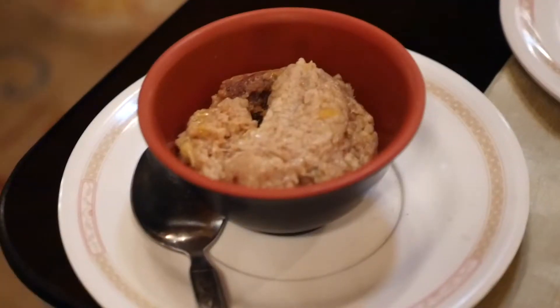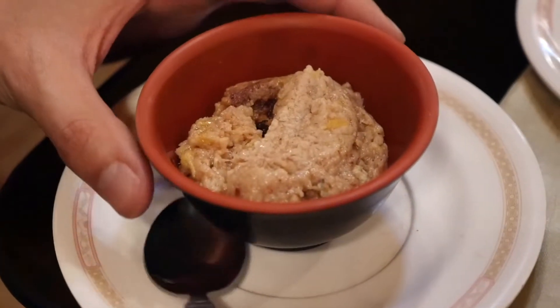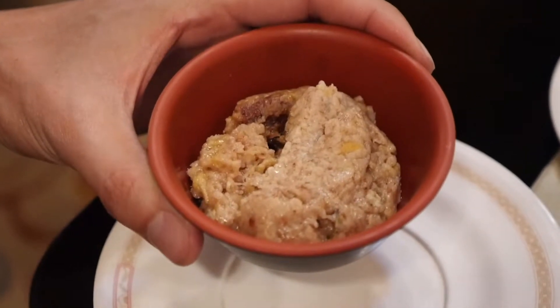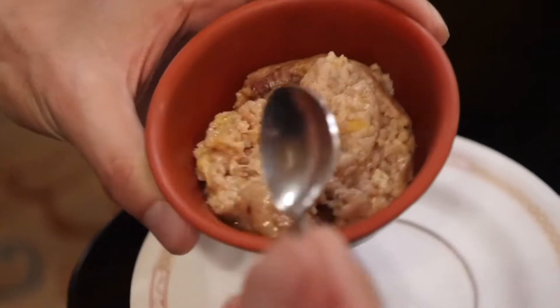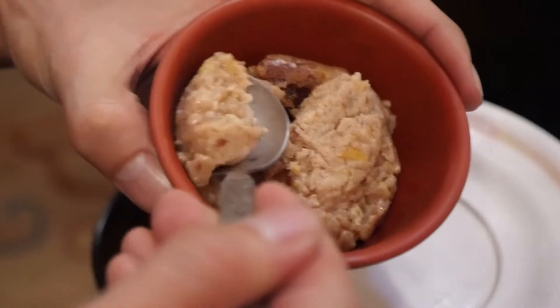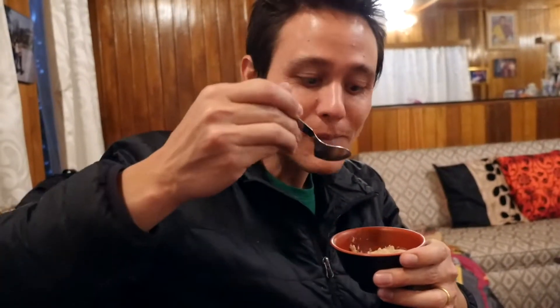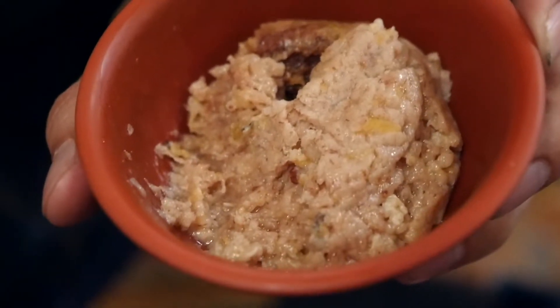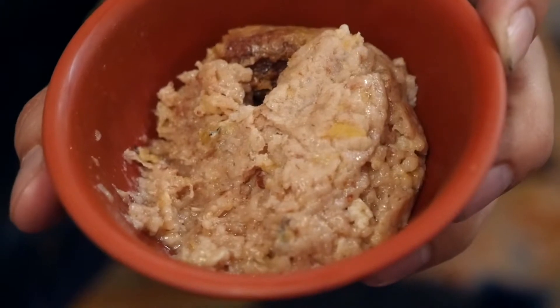We arrived at Dechen's house and we're also hanging out with Cheche. We're sitting here having tea and also something called Changke. This is a fermented rice — this one is more like a rice pudding and it's fermented as well. I've had it one other time in Bhutan and it was more like a soupy rice soup, but this one is thicker. You can smell the butter — it almost smells like bread and butter. That's amazing. It's like rice pudding with a little bit of a sour fermented taste and then kind of a butter aroma to it. That's actually really good.